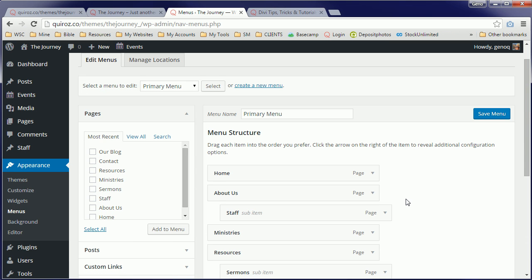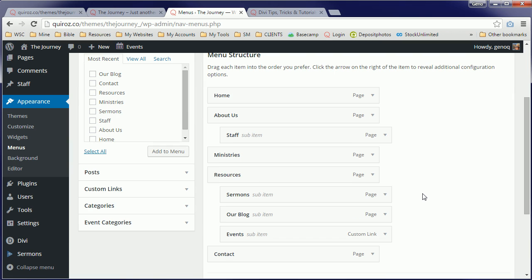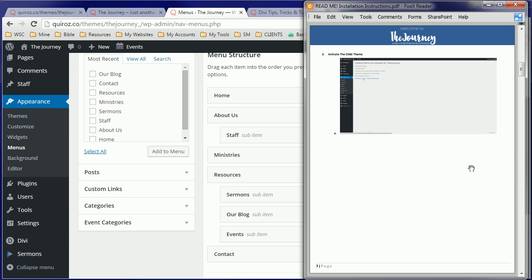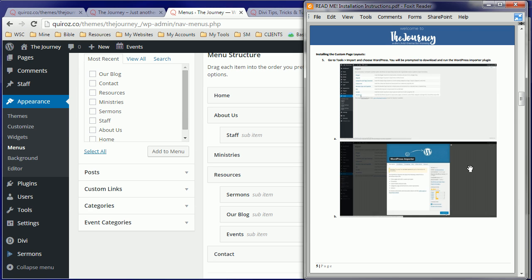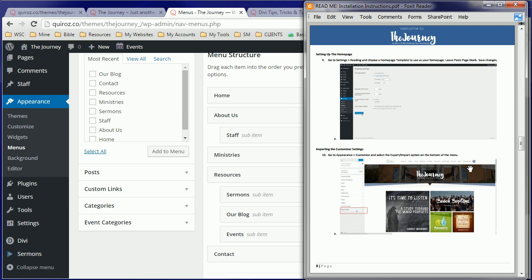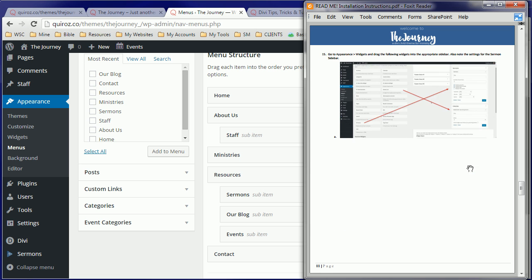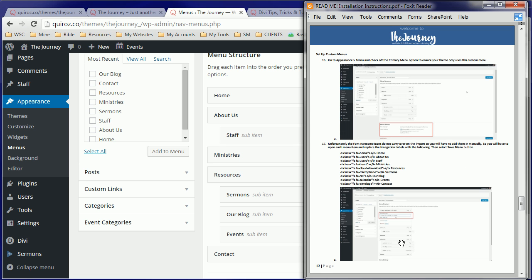Now, unfortunately, the Font Awesome icons do not carry over on the import, so you'll have to add them manually. But to make it a little bit easier for you, I listed those icons in the instruction manual that comes with the download package, and you will find those right here.